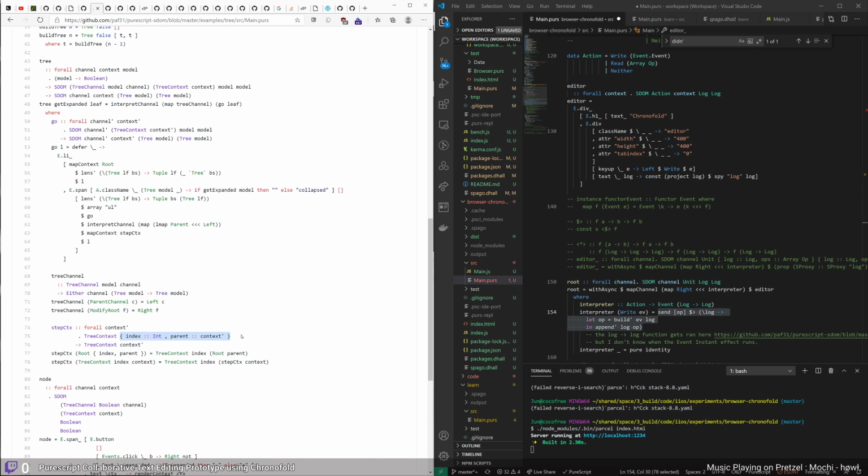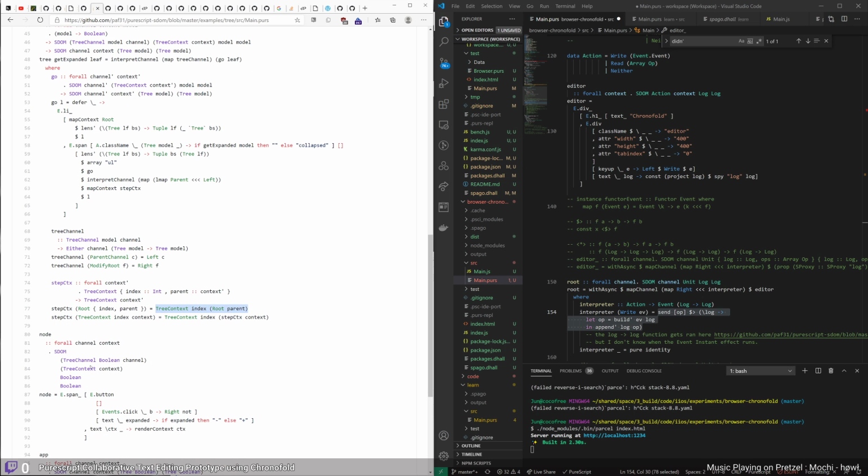So that's parent to child. And when it receives a parent of type root, then it passes the parent, the index and the parent down to the child component.